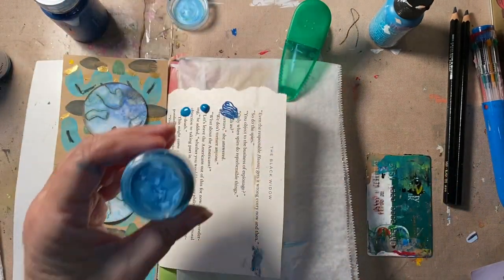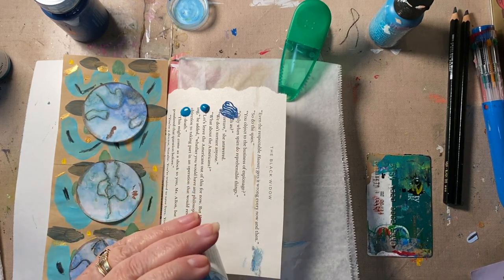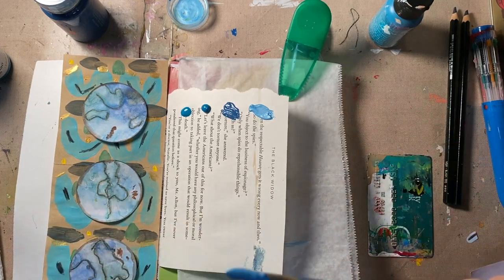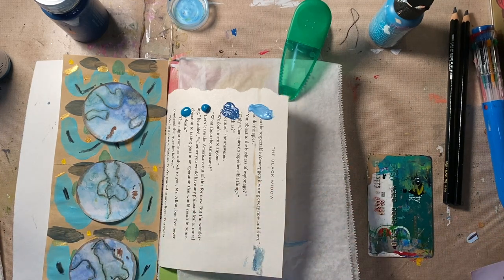Oh yeah, see this one's kind of... This one is also... Shimmer, it's called. It's much thicker, but it's metallic-y. Okay. Too much paint here. Where's that piece of paper?